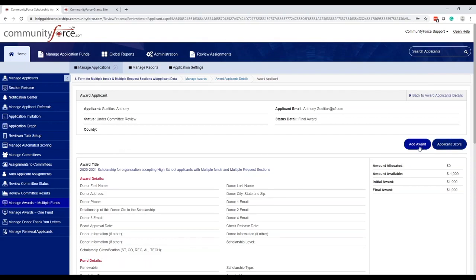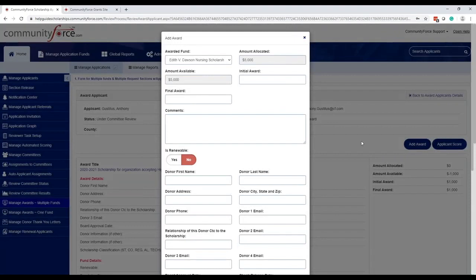Any of the award questions that I've brought in will also be listed here. And then when I'm ready to award, I click the Add Award. And then this is the screen that will open up. All I need to do to award is there's an initial award column and a final award column. The initial award column is a means to just add an initial award. Maybe I want to present this to my board. I want to go ahead and award them and then present it to the board first, get the board approval, and then come back here and enter the final award. The initial award also allows me to enter an award and then maybe have time to notify the applicant and then come back in here and enter the final award.